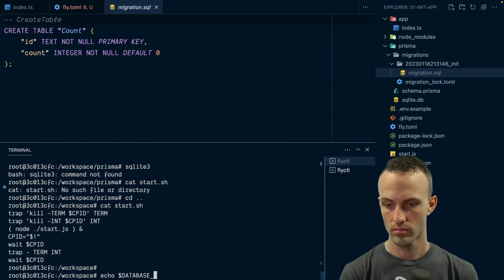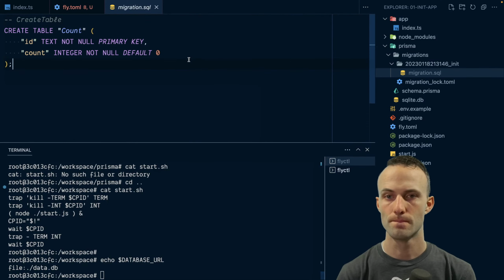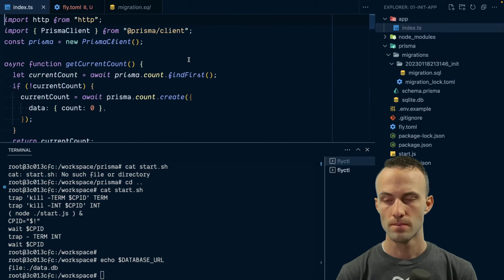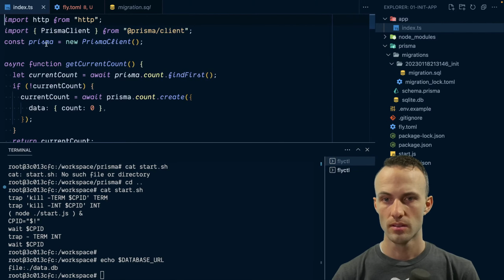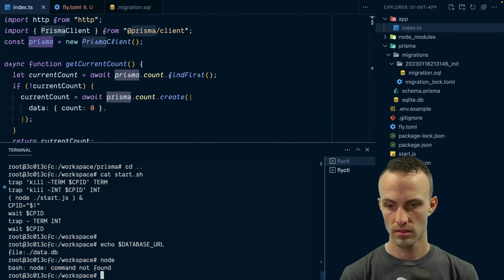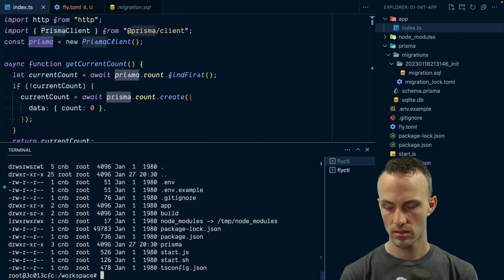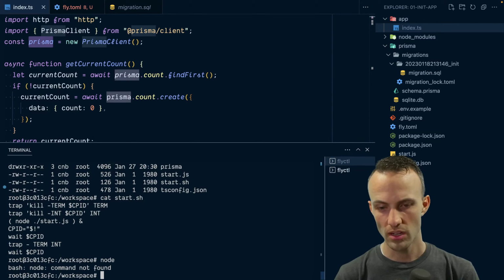Database URL is right. So the Prisma client, okay. Wait, really? Node command not found?